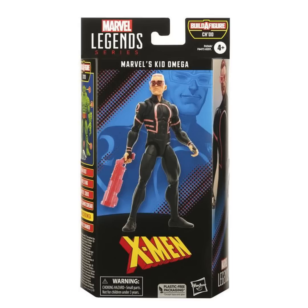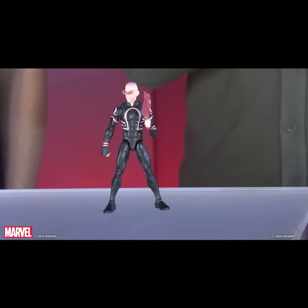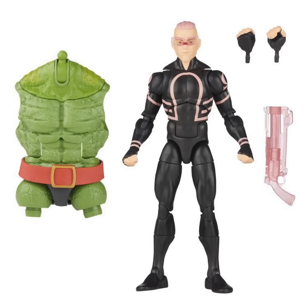Then we've got Kid Omega, our very first Kid Omega in the life of the Marvel Legends line. I had mentioned when we first saw him that I was a little disappointed that they went with this look. It's a more modern look. He's packed in with the torso to complete the Ch'od Build-A-Figure. He's got a couple of interchangeable hands and a weapon. The sort of half-gloved hands here are something that we don't see too often, so very unique to this figure for the most part.